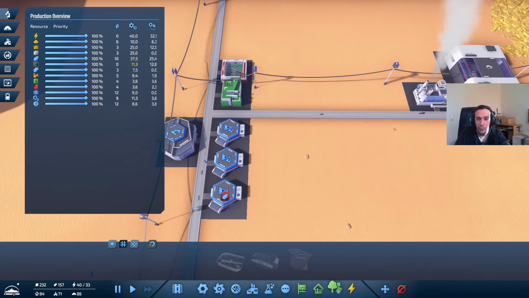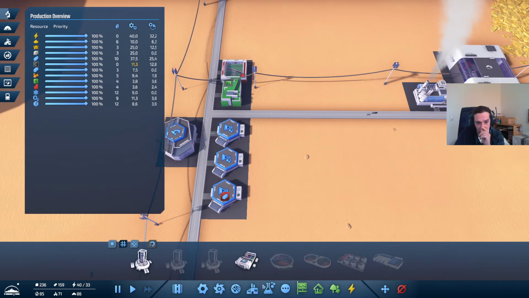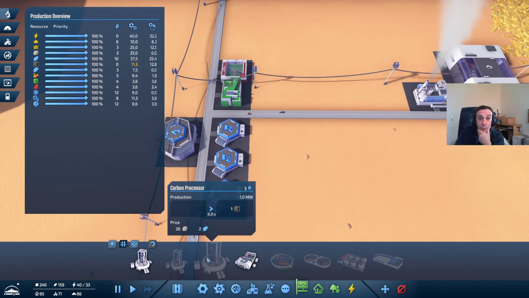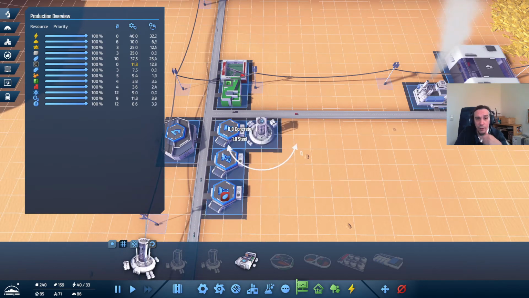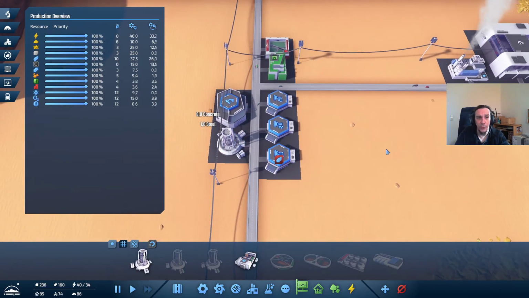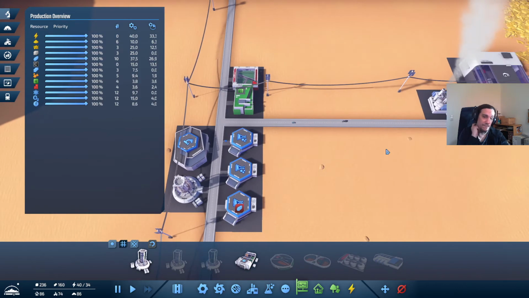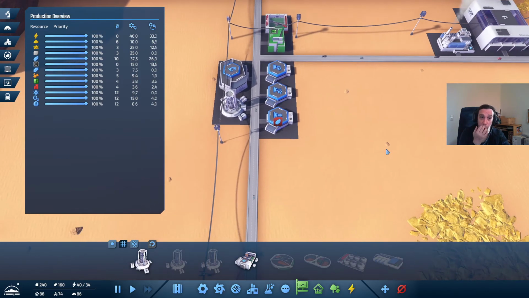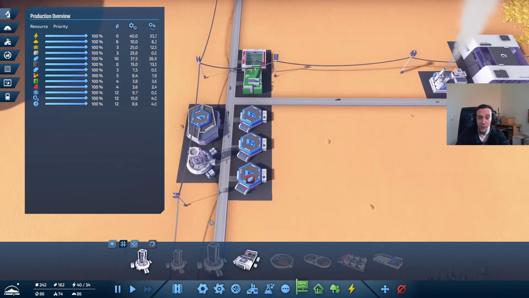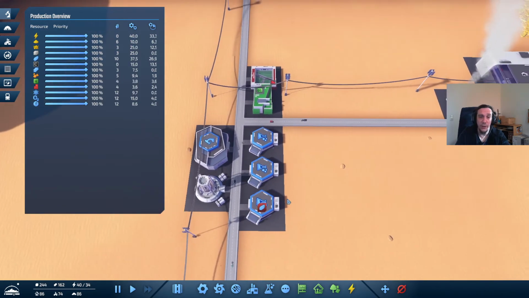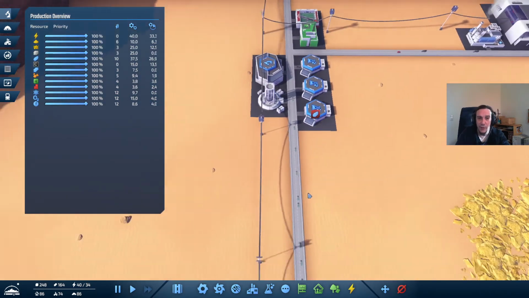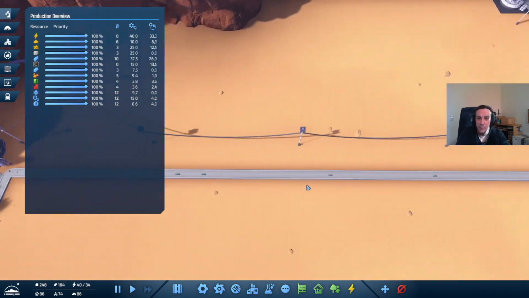I want to power up my science speed, you know. Oxygen processor, carbon processor. So there's actually a full-on carbon processor also available. I see. So that would be way more what I need right now, because I don't need that much oxygen right now, but I only have the option to build both. No, that's just fine. I don't think that's going to be that much of an issue.